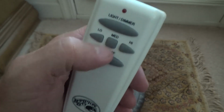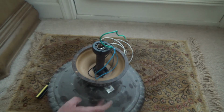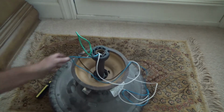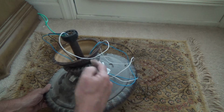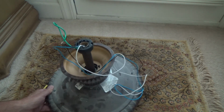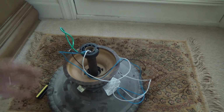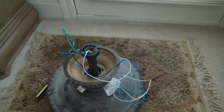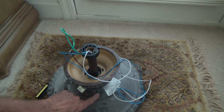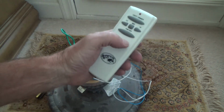And the funny thing is, some of them have reverse. And usually that's on there too, but this one didn't have it, and it's got it. Usually you'll see it somewhere, and this one's right here. I can turn it the other way, and the blades will reverse the opposite direction. Usually I have it one direction, so when you're standing directly underneath the ceiling fan, it blows directly down. If you turn it in reverse, it actually sucks the air up from the ground. So if you have a heater, or fireplace or something, and it's the middle of winter, you can turn these blades the opposite direction right there if your handheld remote doesn't have the reverse, okay?